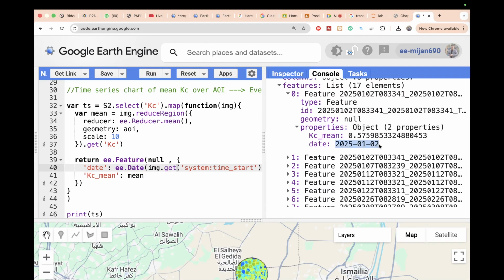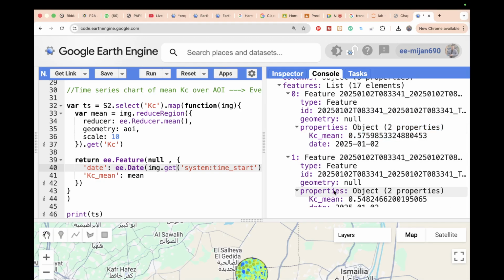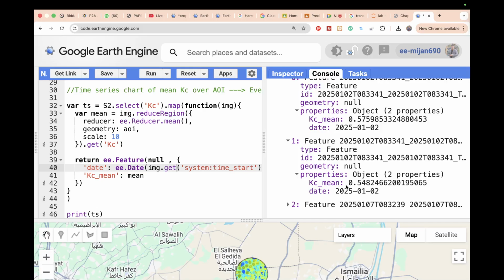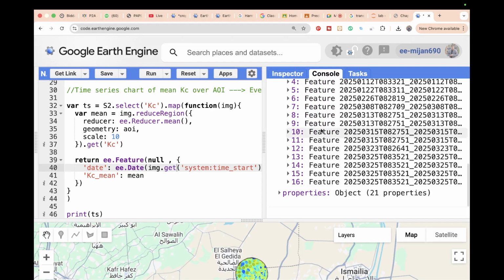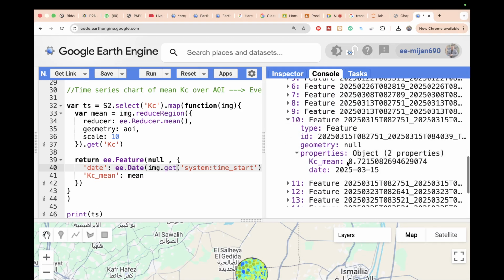So you can see for this time we find this kc value, average kc value for this time. Also you can see for this time we find this kc value. Okay, so now this thing we simply represent as a chart, then it looks more perfect. Then we can easily get which time it needs more water demand. Which time we find the high kc value, we can easily get this idea.